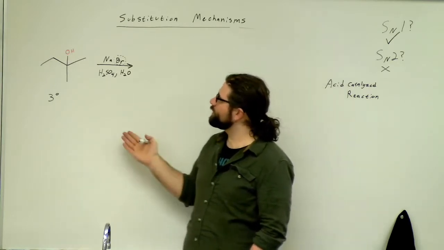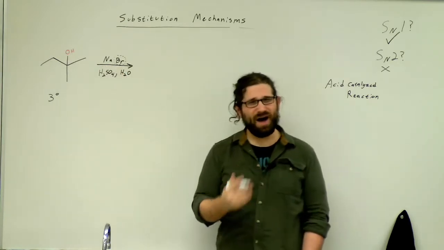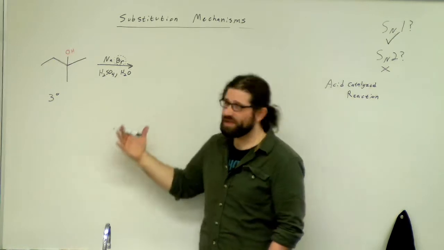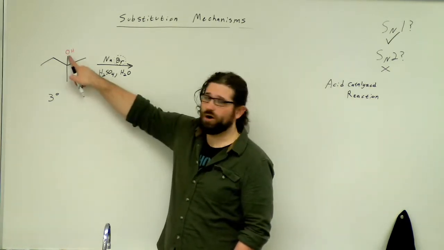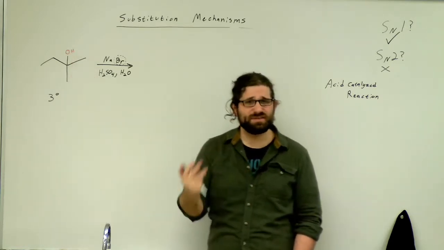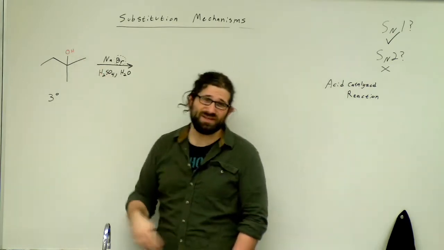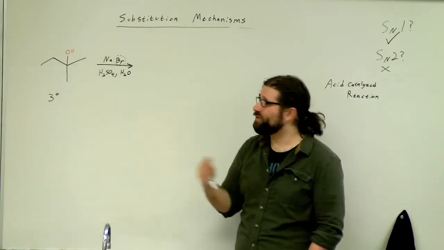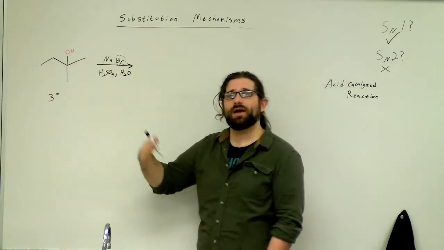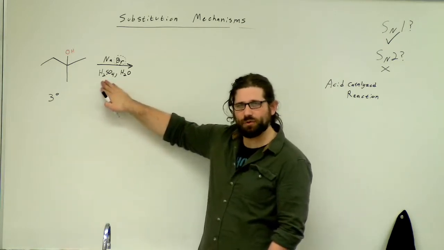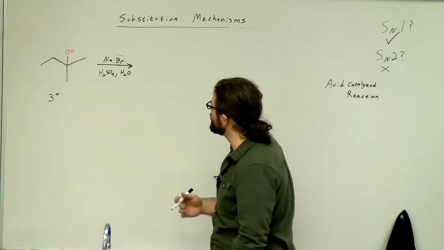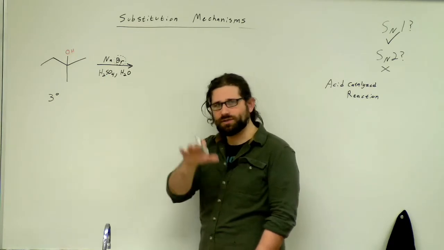So if I were looking at this reaction without the H2SO4, it is possible that this leaving group could leave on its own. We can protonate just in water an alcohol, and it could then leave on its own. We could also deprotonate that alcohol. That is something that can also happen, and that could become an O-. But both of those things are pretty rare. So we're able to catalyze this, meaning make this reaction happen quicker by tossing a bunch of extra protons into the mix. So this often happens where we add concentrated sulfuric acid to a reaction so we can get a bunch of spare protons. So let's draw that situation out.